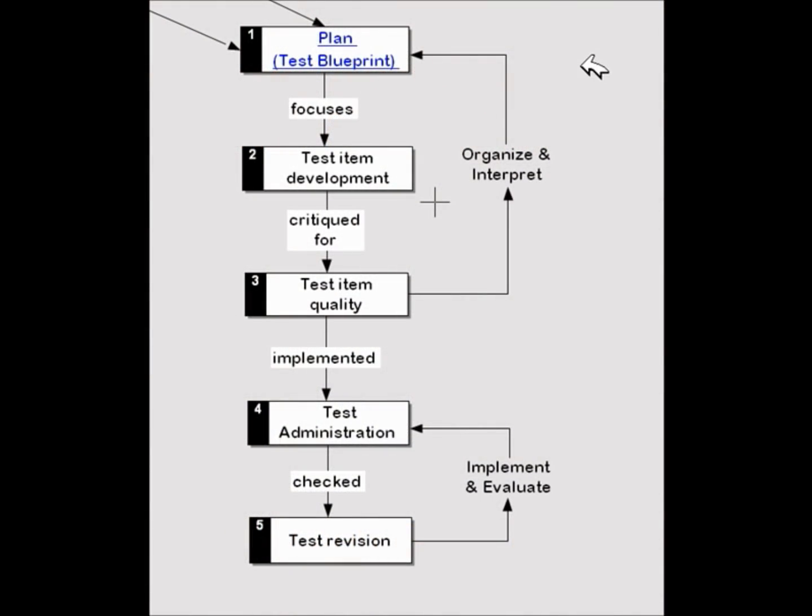So here we are in the big picture. We're still working on test item development, and the 3 steps in test item development that we are going to talk about: 1 is using the table of specifications, which we did. 2 is writing the propositions based on the achievement targets. We've done some discussion of that. Keep that in mind. 3 is writing the test items themselves. That's all contained in step 2.